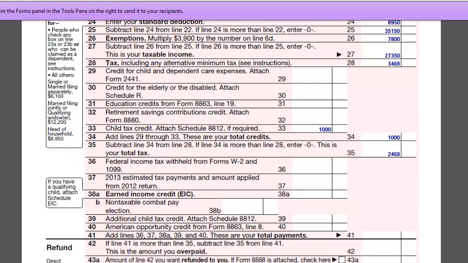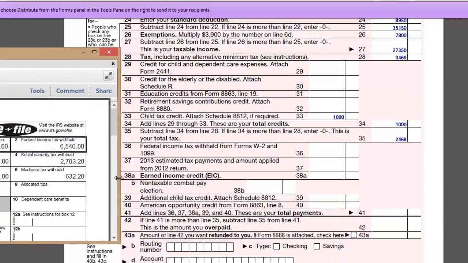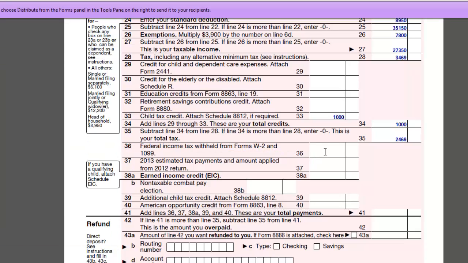On line 36 is the federal income tax withheld from the W-2. So we're going to reopen our W-2, and we see the federal income tax withheld in box 2 is $6,540. So this will get put on line 36 of the form. So we'll go ahead and put in $6,540.